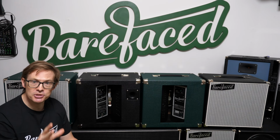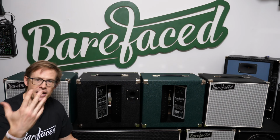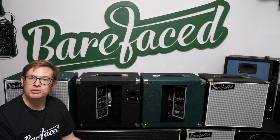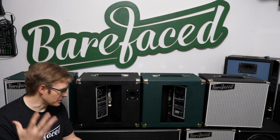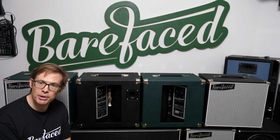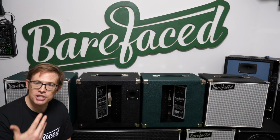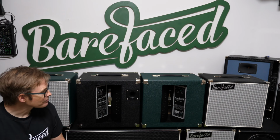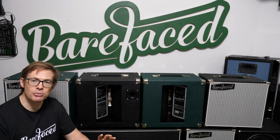So if you want to be super simple, you could plug a guitar straight in. Then you've got no EQ, you've just got the tone controls on the guitar, you've got your hands to generate tone. That isn't what most people are going to do, because with electric guitar, we usually need some other things to generate tone. And therefore, you can go through different pedals, be those preamp pedals, amp simulation pedals, digital modelers, or whatever.